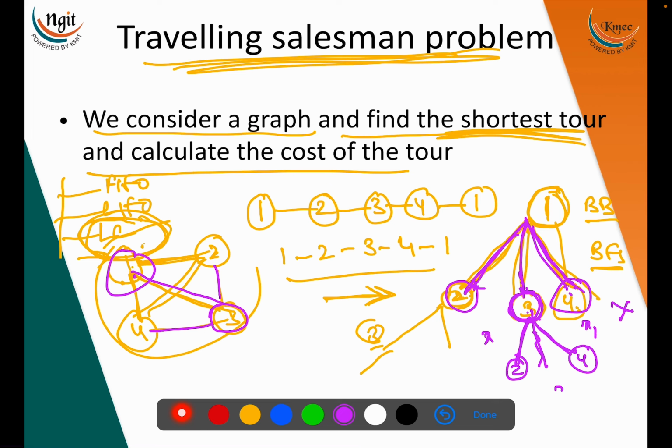So if x is less than x1, then start exploring x, because as far as the least cost searching method is considered, we have to explore the node whichever is minimum. Now if it is found that x is less than x1, start exploring this node. Fine. So this is the objective of the traveling salesman problem with the branch and bound approach.